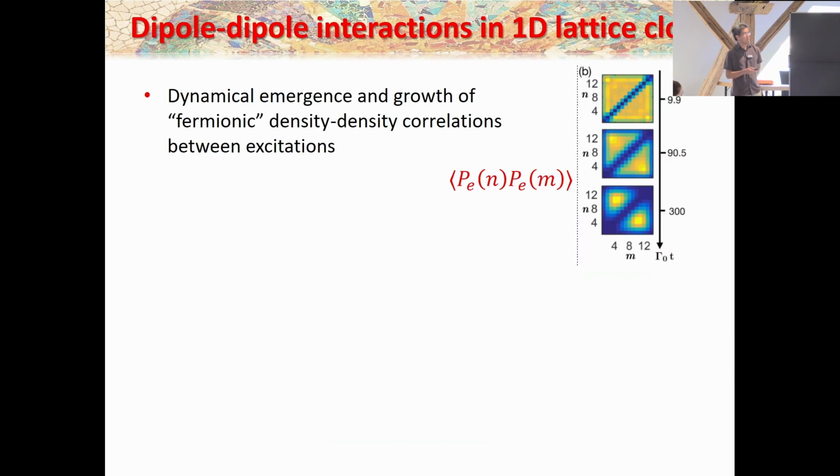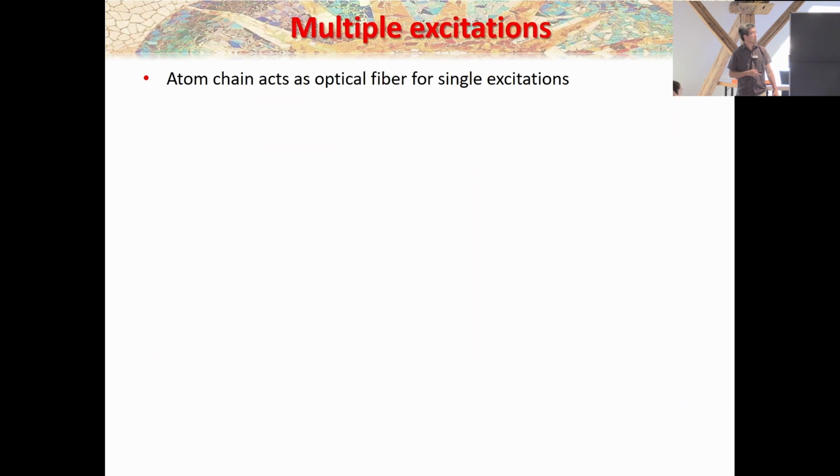Also, what's interesting is, again, if you take that same system and globally excite it, you can take different snapshots in time. So if you wait long enough, of course, you have fewer excitations than you started with. But then you can also look at the position correlations of where those excitations sit. And it turns out that as you wait longer and longer, there's apparently some kind of Pauli exclusion or fermionic principle appearing. So once you know where one excitation is, the next excitation is smoothly repelled away. Okay, so you start to develop spatial correlations.